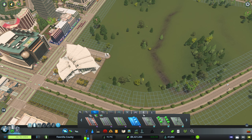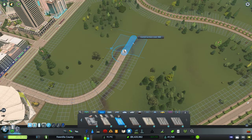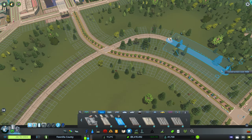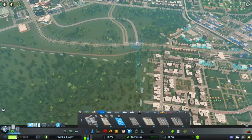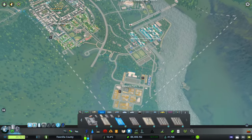I definitely don't want it to be straight and uniform as we progress through the park, so I think a little curvy part would be interesting for this. And then this will transition into this neighbourhood here because we, of course, have the other tram network that we have down this side.